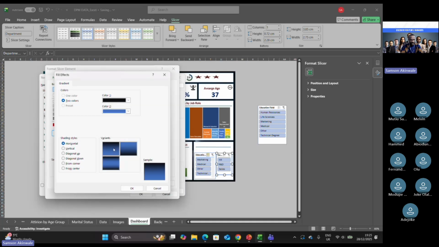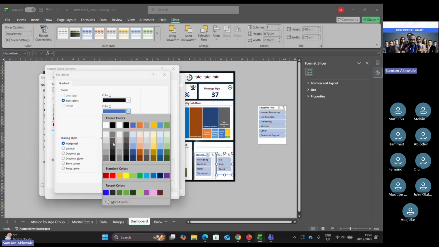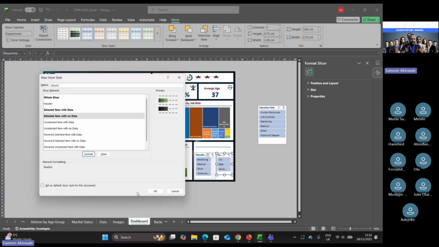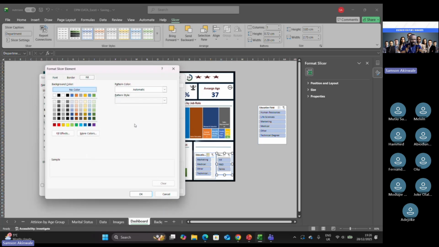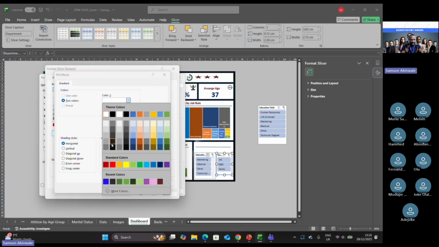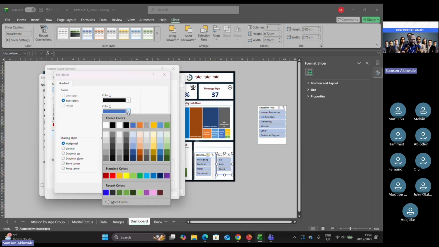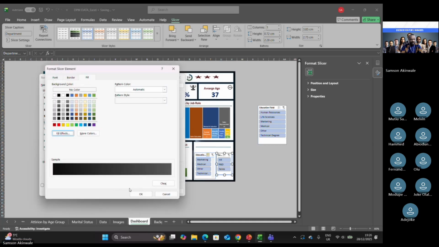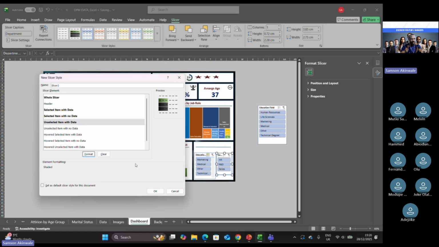I can choose a darker and a light dark. Yeah, that's fine. Then I go here, I click vertical, click OK, click OK. The next one, I can just use that same format that way. Fill effect, dark, something a bit light. Yeah, vertical. Okay, I think everything should be okay.